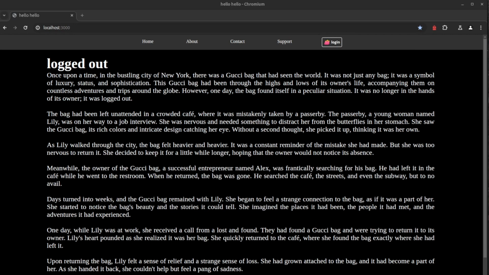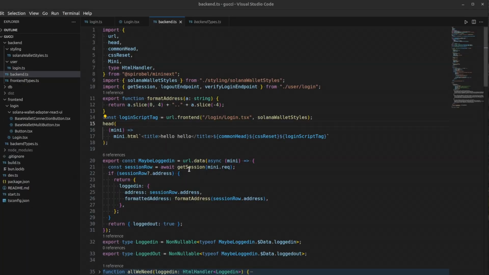So the point of this is that we have like a basic authentication system that we can use as a starting point for all kinds of things like community websites, dashboards, like all kinds of websites you want to build where you need a user to have an account and you want to distinguish logged in users from logged out users. So the next concept we need to learn is data.